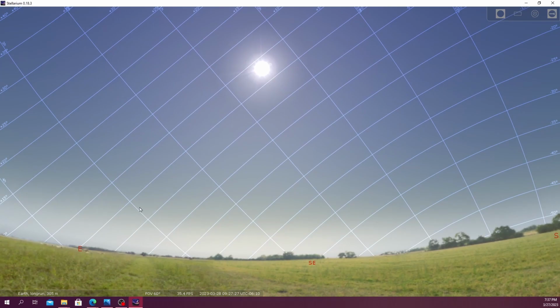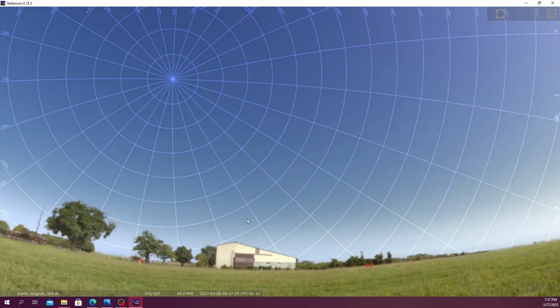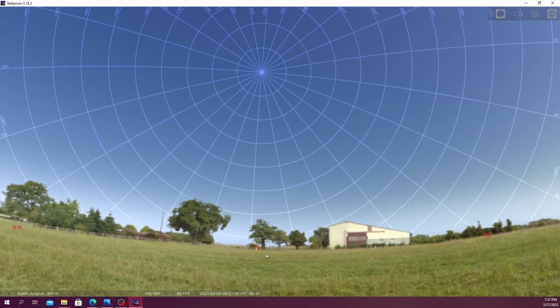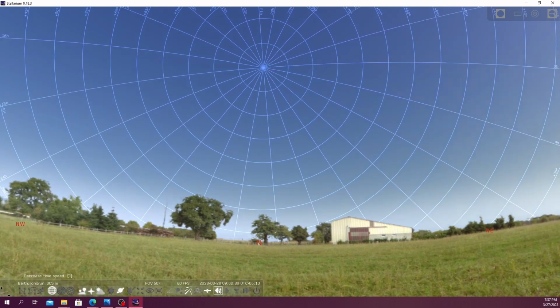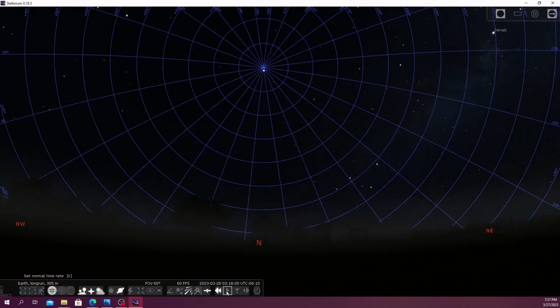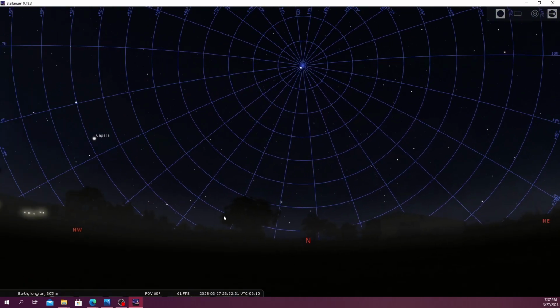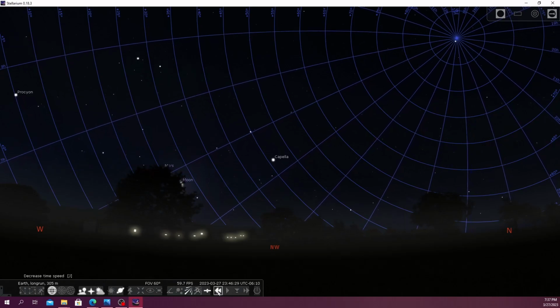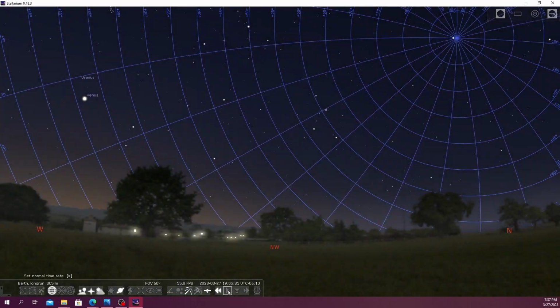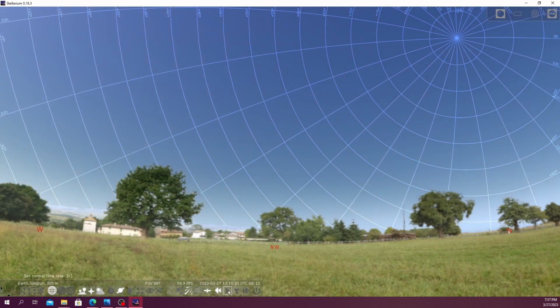So the moon follows the same course through the sky as everything else. Let's look at the moon. We'll back up and get the moon up in the sky. There's the moon. We'll go back to where the moon rose.